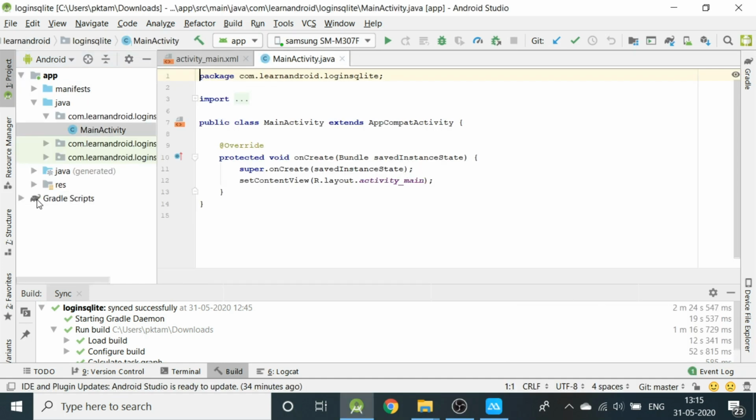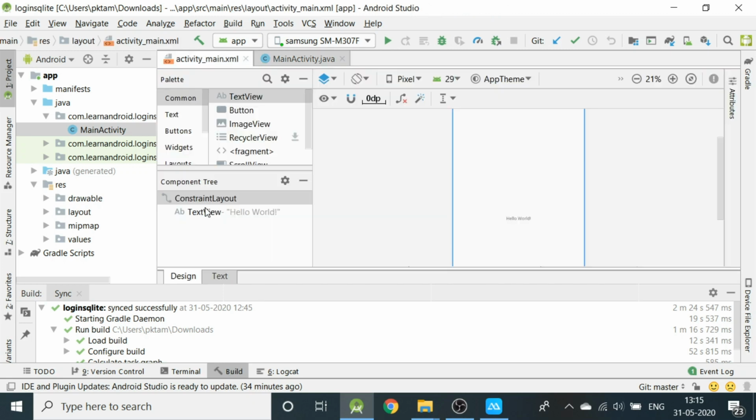So you can see MainActivity.java has opened and there is an activity_main.xml, which is our UI file.